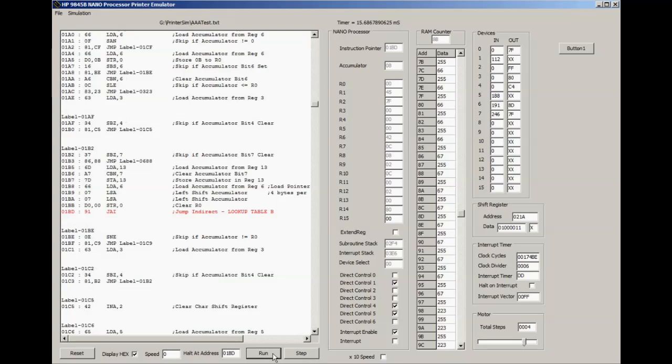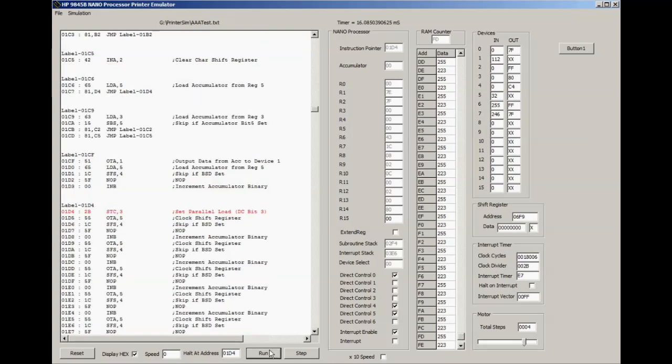We'll go through this, and each time it gets to this point, it's loading a value, in this case effectively into the shift registers that feed data out to the print head. Now the first line of characters, first line of data that's fed out, is actually blank in all the characters, so it will just feed out zeros all the time. So what I'm going to do now is go through to an address in the code, so 1D4, and this is the part of the code that's responsible for shifting out the data.